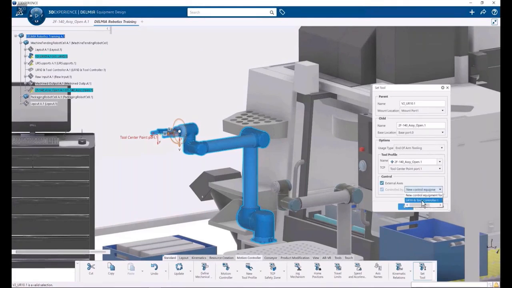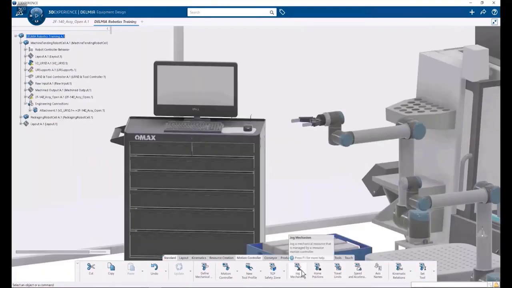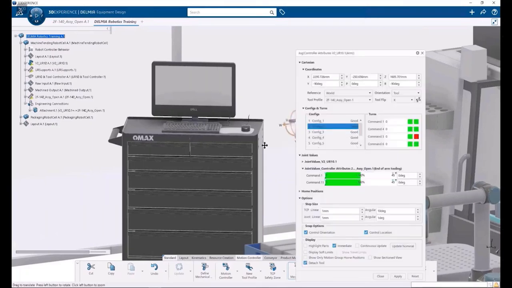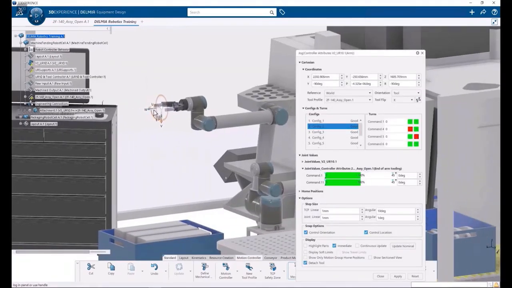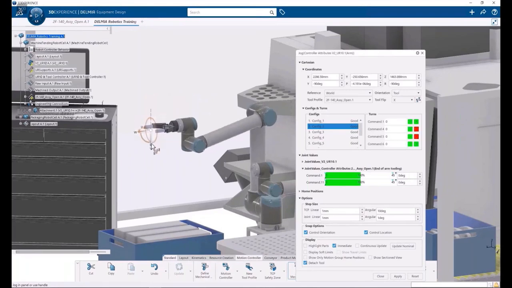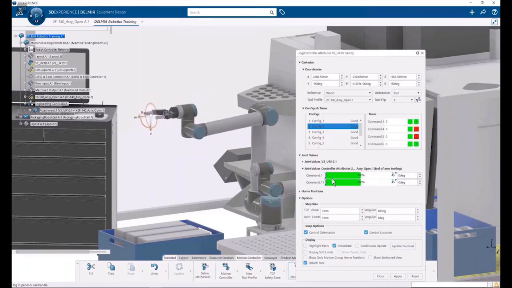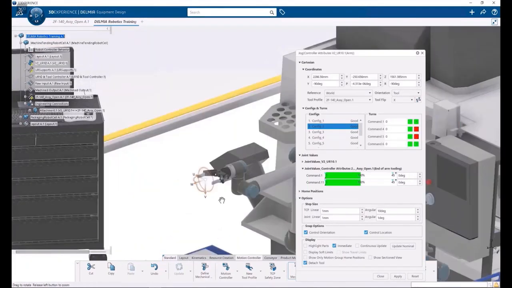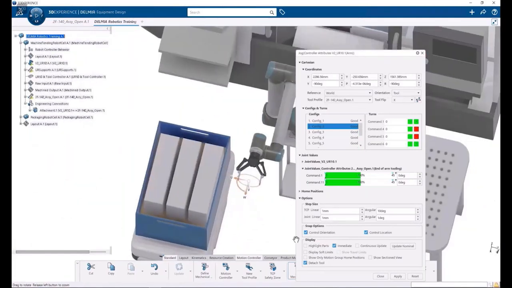I'm going to press OK. And when I go to the jog mechanism now, you'll see that I don't only have the 6 joints of the robot to control, but I can even control the joints of the gripper, which are basically going to be used for opening and closing of the gripper.